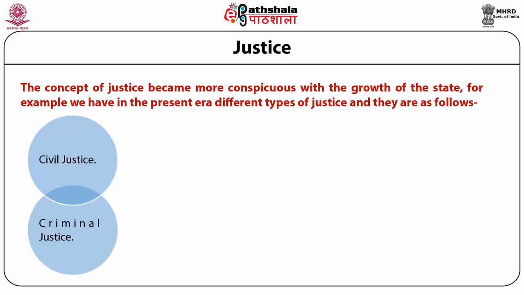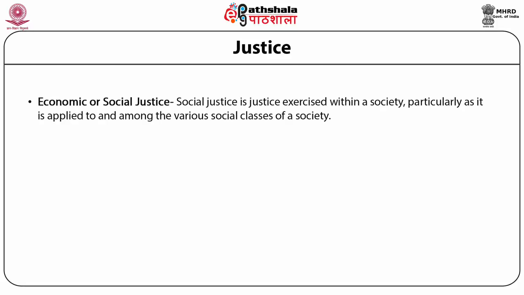In civil justice, the sanctions are really monetary — there are damages essentially. For example, trespass is a tort, which comes under the ambit of civil justice. But trespass also comes under the ambit of criminal justice — you are committing both a crime and a civil wrong. They can sue you and recover money for the damage you cause, and also seek your incarceration. Social justice is exercised within a society, particularly as applied to and among the various social classes. You may wonder why we are looking at economic or social justice in a module about the prison system. Well, the more economically weaker sections of society are essentially the ones that find themselves incarcerated, because economic deprivation is at the very core of the cause for crime.